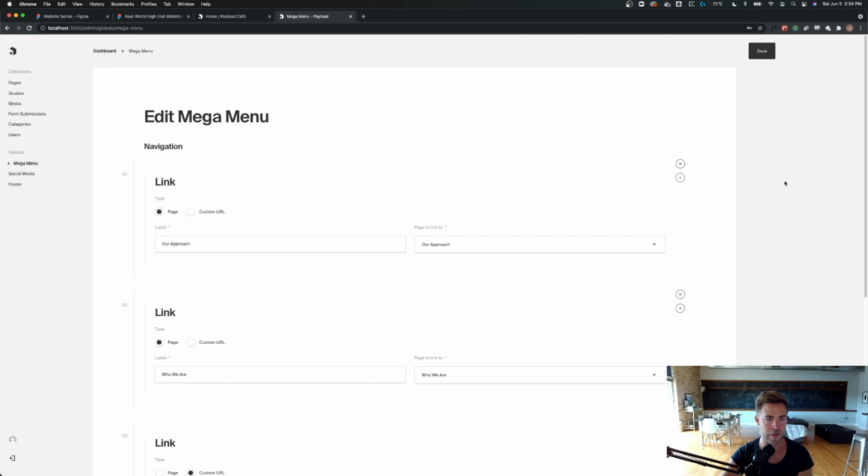So it's not a third-party SaaS that you need to pay for. You just download it, install it with NPM, and put it wherever you want and do whatever you want with it. So it's extremely customizable, it's extremely developer friendly, and in my opinion, it is way more powerful than anything else out there on the market.